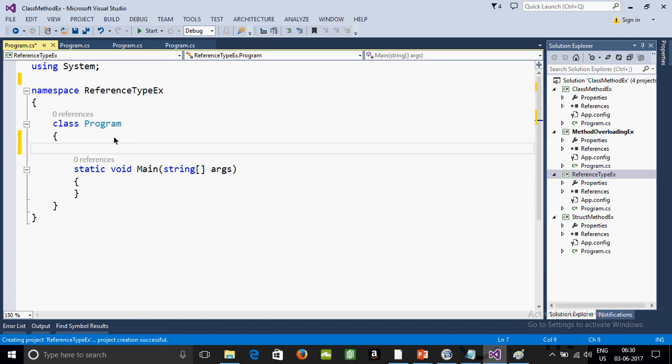In this location, I create a public void ChangeValue.